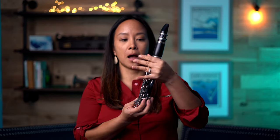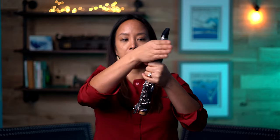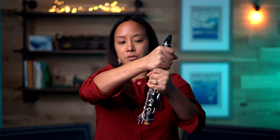To disassemble the upper joint from the barrel, grab at the top of the upper joint gently, take your opposite hand and slowly twist until they come apart. To disassemble the barrel from the mouthpiece, first take your ligature off and place it down on a flat surface. Take your opposite hand and twist until they come apart and safely put in your case.